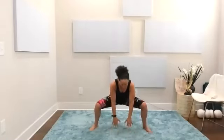Think about thigh bones back. Push through the heels to bring yourself up. Now on this next one, give yourself a prayer hand and take it down to wherever you're going to be.